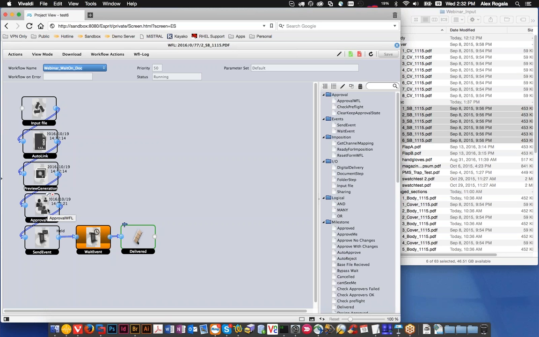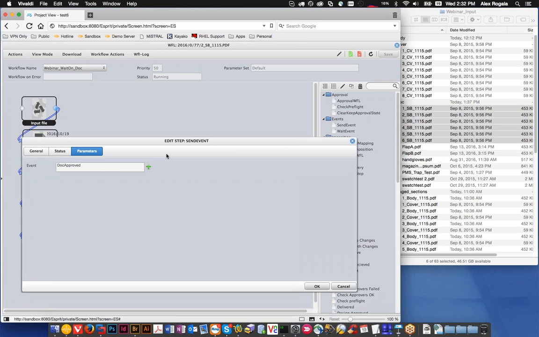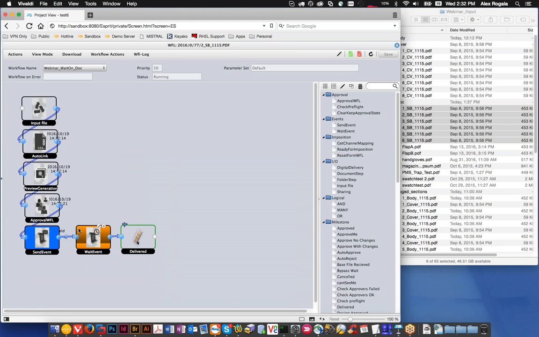There's a preview generation step to generate a thumbnail preview. Approval step that waits for user approval. Once the file has been approved, it uses a send event to communicate to the project workflow and say, hey, this document's been approved.